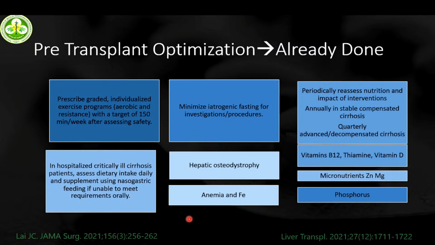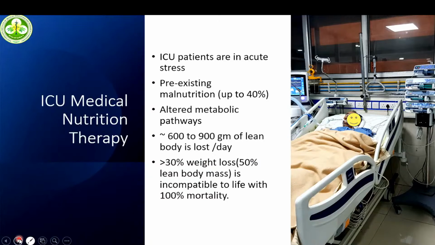So in critically ill cirrhotics, the nutritional prescription must be revised daily. The floor consultant should actually be looking at the procedures that are advised for the day and decide whether the patient is getting or meeting those targets or goals. So in a critically ill patient, not only is the nutrition a problem, these patients are on ventilator, which is in itself a metabolic requirement.